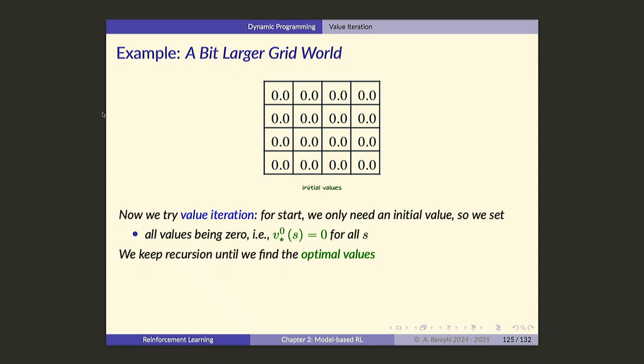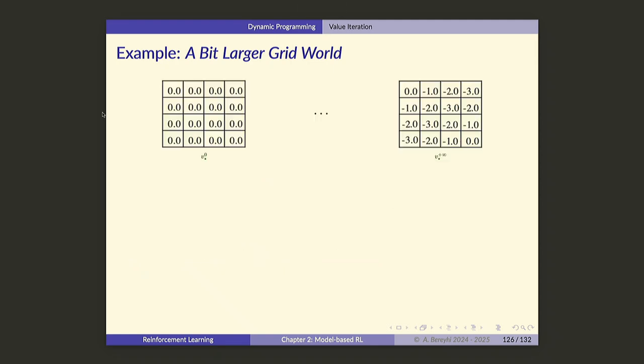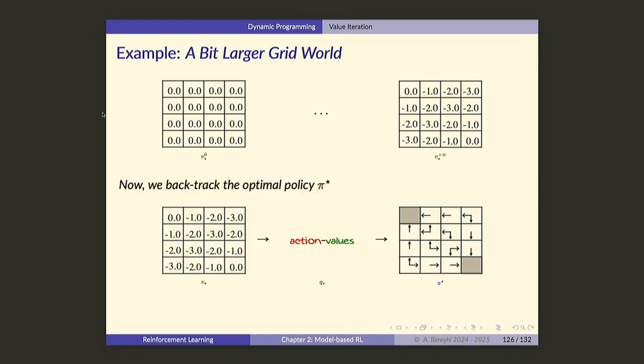And then you say that the optimal value for all cells is 0, and then you just iterate with dynamic programming, meaning that you put it inside the Bellman equation, you compute the next one, and so on till you converge, right? When you do enough iterations, you get these values. Out of these values, like what we did on the board, we can find the action value. This is the optimal value function, then you get the optimal action value. And out of that optimal action value, you can just write down your policy, which is exactly the same thing.